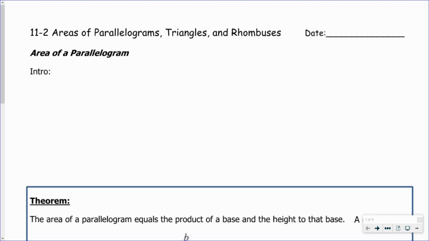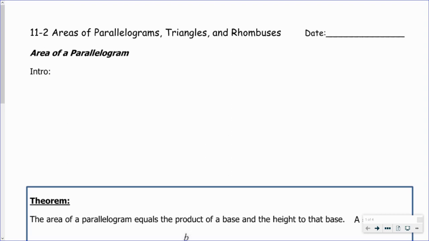Typically, when we're finding the area of a polygon, our base and our height, our length and our width, need to be perpendicular to each other. That's why it's really easy to find the areas of squares and rectangles, because all the sides are perpendicular to each other, making it really convenient to figure out where the base and the height are located. When it comes to parallelograms, that's not always the case. Squares and rectangles are specific types of parallelograms, but not all parallelograms have perpendicular sides.